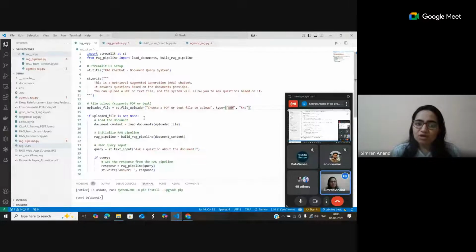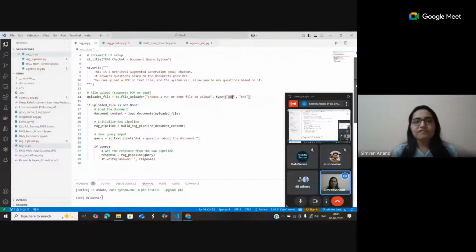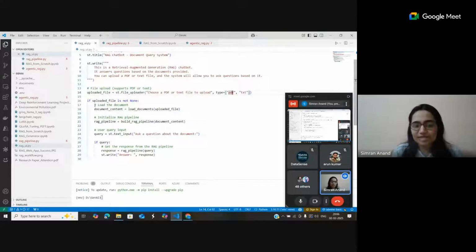If uploaded file is not none, then firstly, if there is no file, it should throw an error. But if the file is there, then the code gets executed. That is, you load the document by passing this uploaded file over here. Initialize the RAG pipeline, which is encapsulated in the build RAG pipeline code, what I have just imported from the RAG pipeline logic. And then the query of the user is asked here.